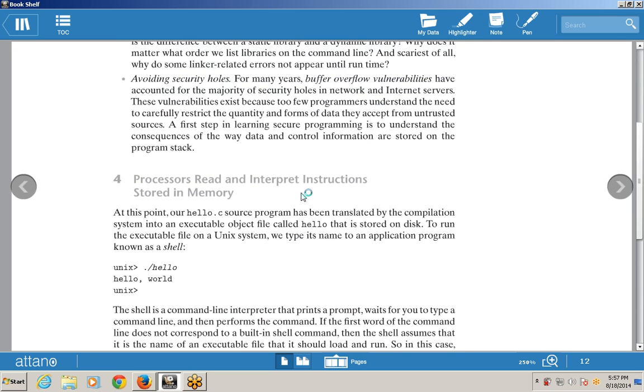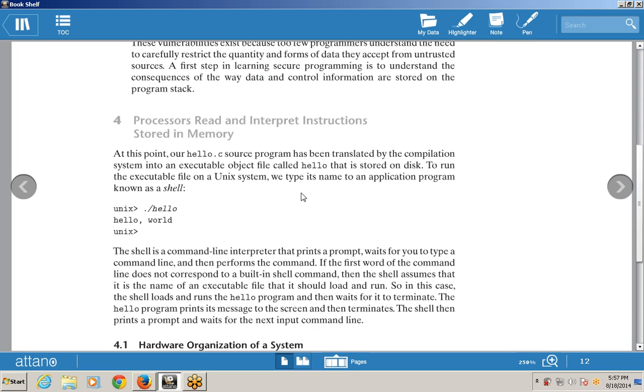So till now we have discussed what a programming language is, what the C language is, what the compilation phase is, and what compilation is used in the C language. The next topic is processors read and interpret instructions stored in memory. So let's take a 5 to 10 minute break and then come back, starting with the fourth topic, that is, processors read and interpret instructions.